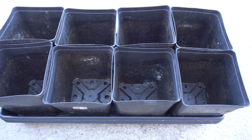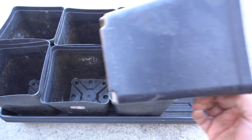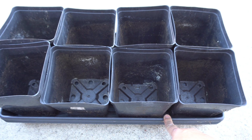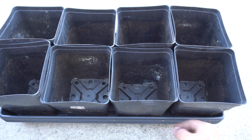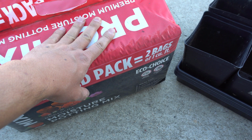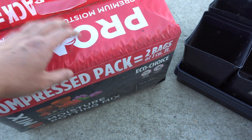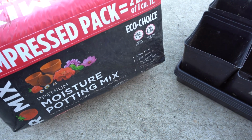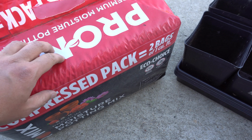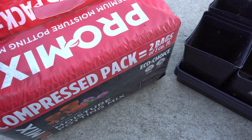Okay, we are going to start some seeds right now, and here are the things that I'm going to use this year. These are just little containers that you can get on Amazon, and I have 10 by 20 trays that will catch the water. These are the ones without holes, and the soil I'm going to use is the Pro Mix. These are great because I used them in previous seasons, and because I'm putting these inside, I don't want fungus gnats, and I find that this soil works the best to prevent fungus gnats. Okay, it's not 100%, but these are the ones that I know for sure contain the lowest chances of getting fungus gnats in your tent.